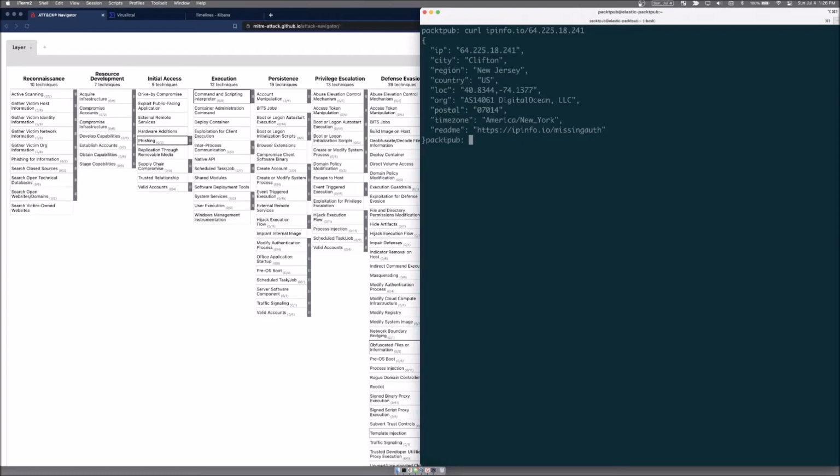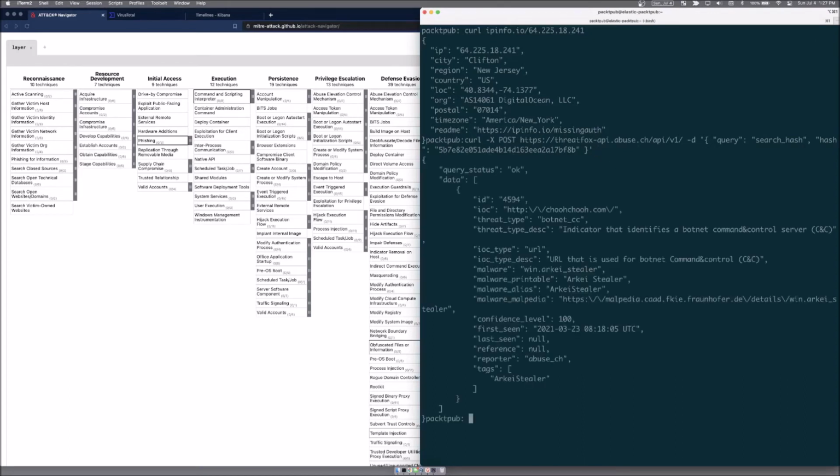Another tool that is very popular is called ThreatFox, and this is run by the Abuse.ch team. We can again use curl to query information about file-based indicators. As an example here, using curl, we're going to query the ThreatFox API and say, I'm interested in a specific hash, and we're passing it this hash here. This file hash is part of a botnet command and control server, and it returns some information.